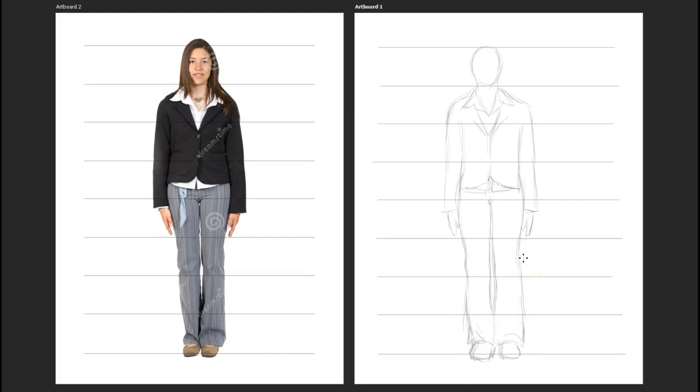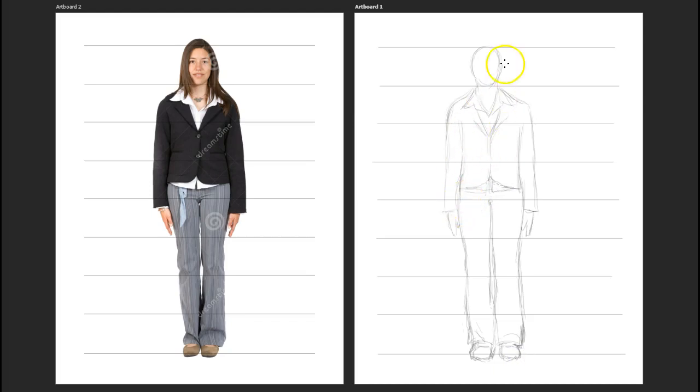Looks like it's falling over. Drawing at a weird angle here. But okay, all right. So now there's the basic figure all drawn out. Once you have it drawn out and you have the basic proportions correct, then you can start adding detail.